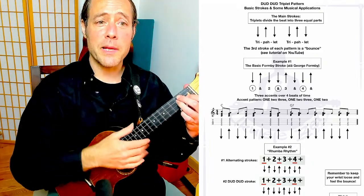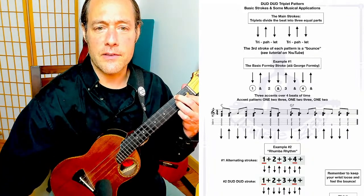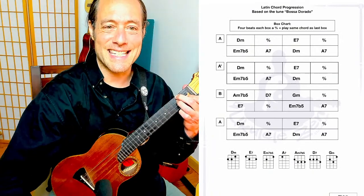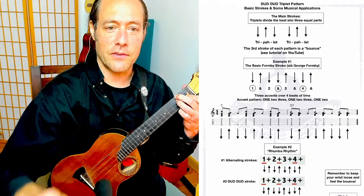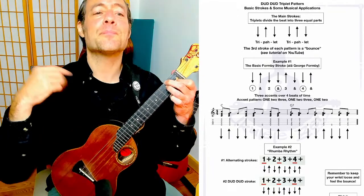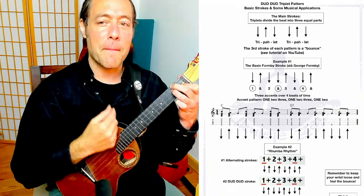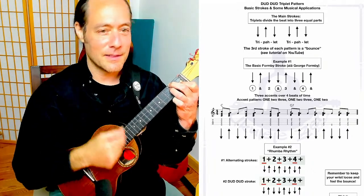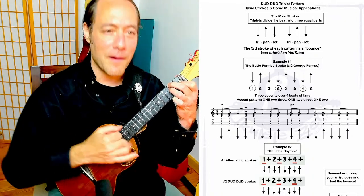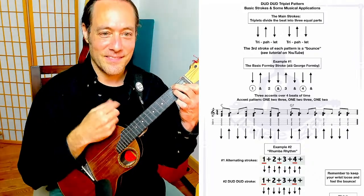And this time, hey, let's play a D minor chord because this is going to be part of this next song. Big part of this song is the D minor chord. We'll come back to that in just a sec. Right? Excuse me, accent patterns. Down, up, down, down, up, down, down, up, down.